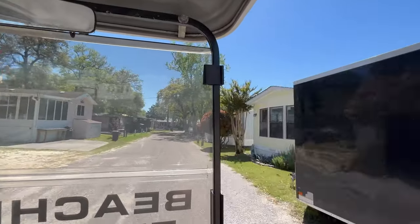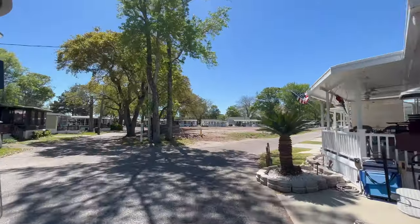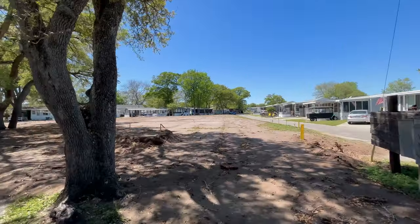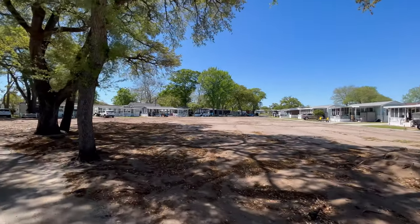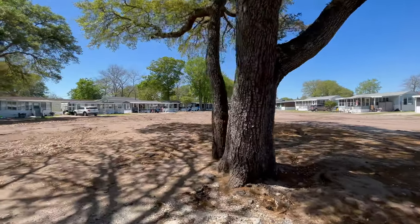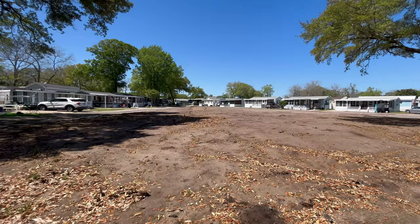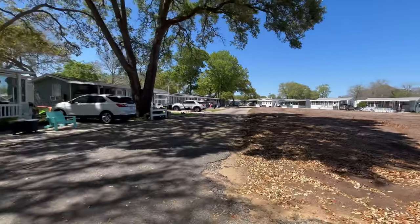We're on the Pirate Land side now, and we're coming up on Pirate Land's construction — they're putting in an indoor pool right here. It's going to be basketball courts and I think pickleball too, all right in this area. Now this is where the indoor pool used to be. They tore it and the Pirates Cove down. They had a community room too, and neither Carolina Shores nor Pirate Land has spoken on a community room, so we don't know yet if they're going to have one of those.